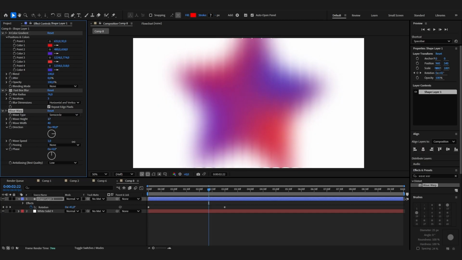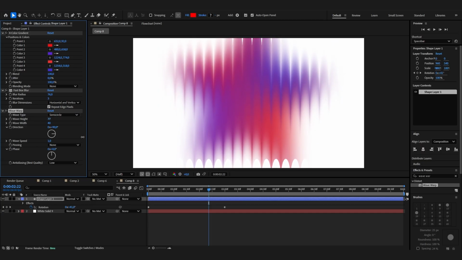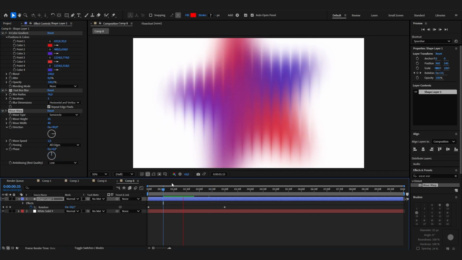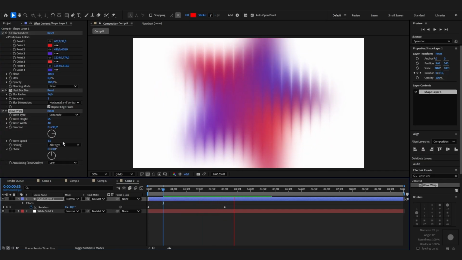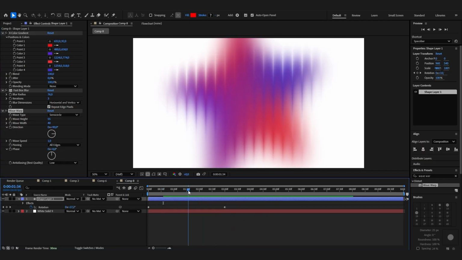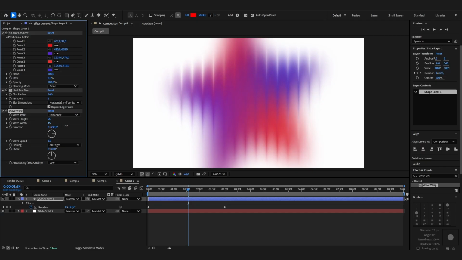You have a lot of options in here. I always like to put it at something like 60 or 70 or 50 in that range, but that's completely up to you. And you may already see that the edges look a bit messed up, but that's not a problem. We can just change the pinning from none to all edges, and now it looks super cool. And as we can see, if we play this animation, it looks amazing. We can also increase the wave width a bit to whatever you like or shorten it. It's completely up to you.